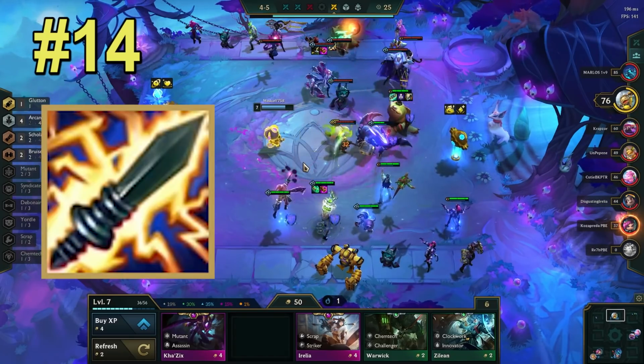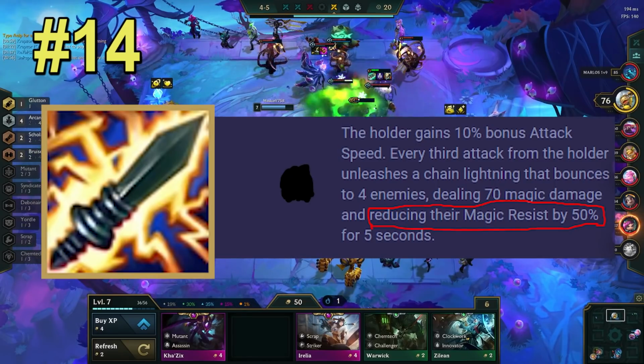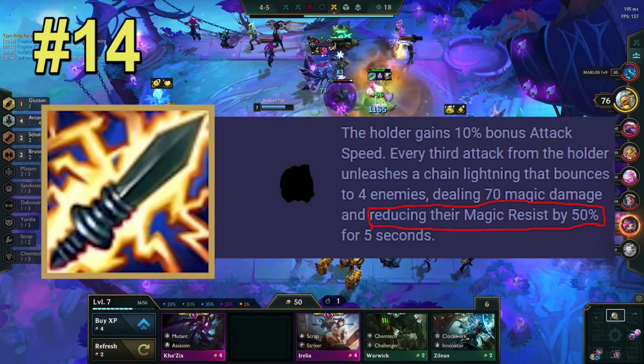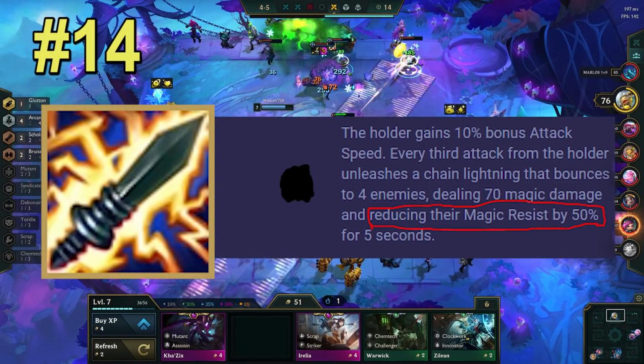Statikk Shiv is amazing in comps that deal AP damage. Since it shreds 50% of the enemy MR, it will increase your DPS by a lot. Put this on secondary carries or support units with high attack speed to make them proc it even faster.